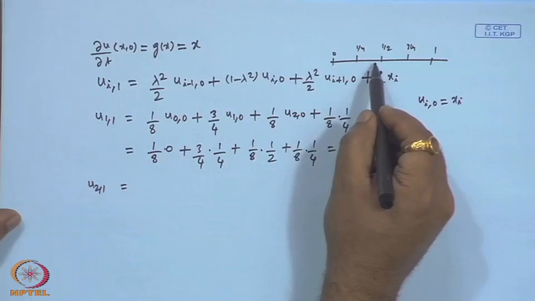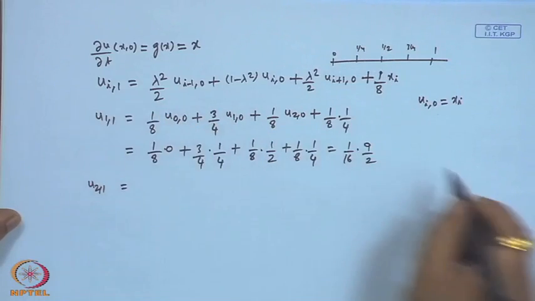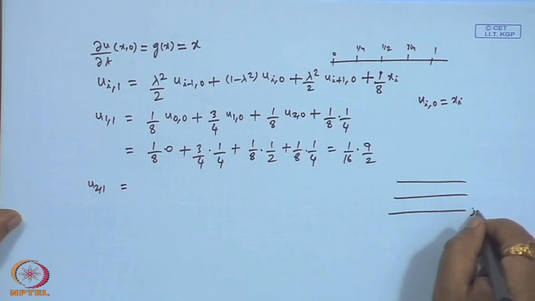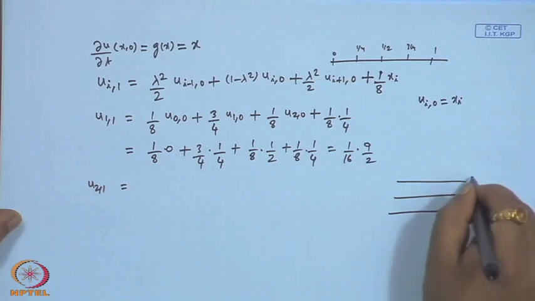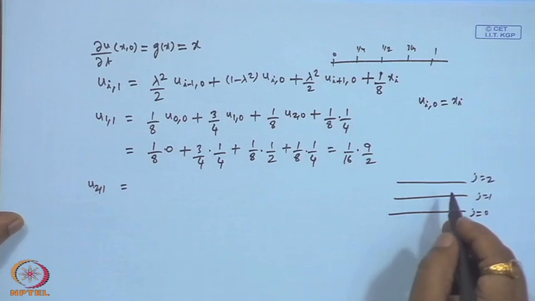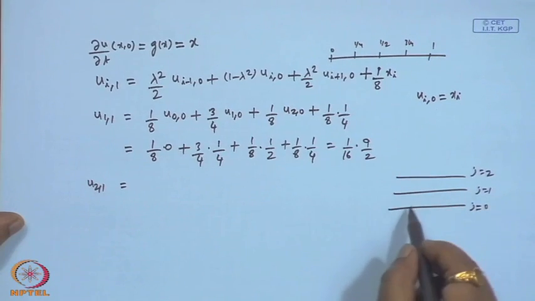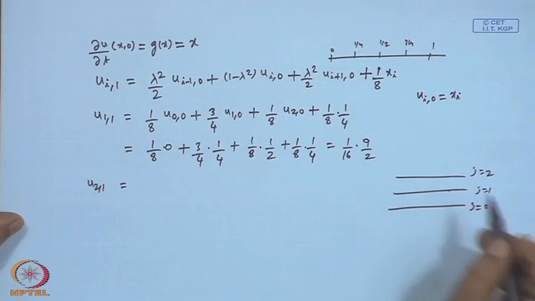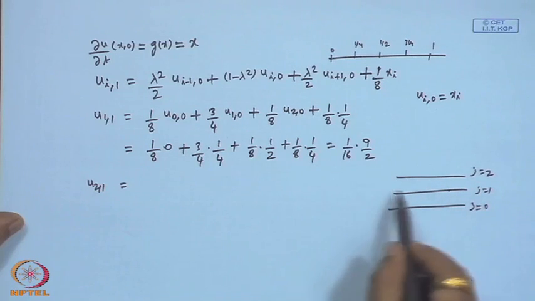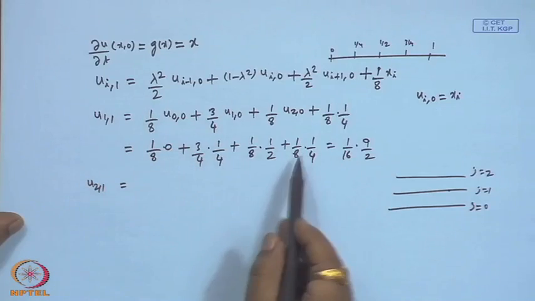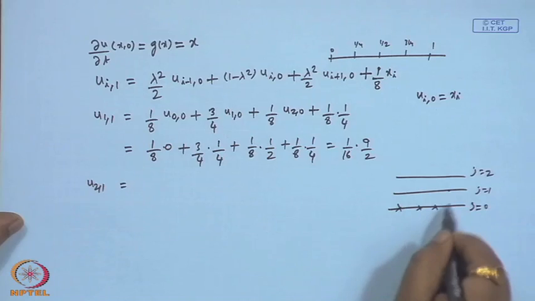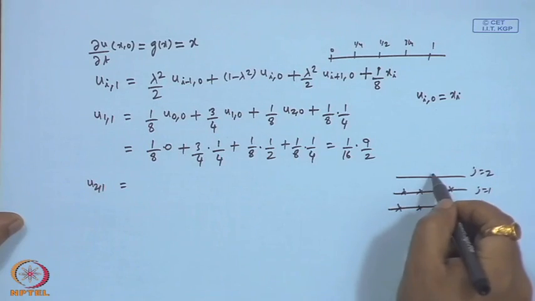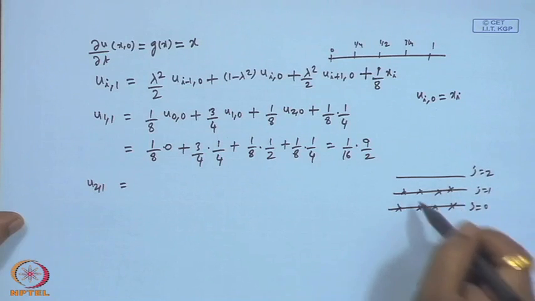So, then u 21. So, u 21 means, so the grid is like this. So, this is j equals to 0, j equals to 1, j equals to 2. So, in this case the method asks j equal to 0 and j equals to 1. Okay. So, in order to compute j equals to 1, we made use of this equation. At each grid point using j 0, we are computing at j 1.